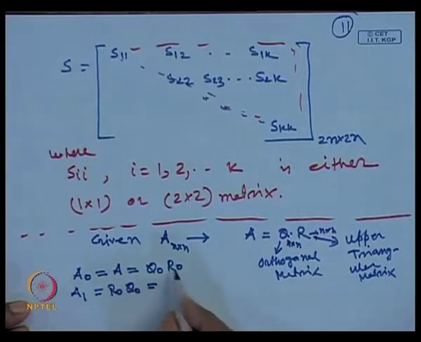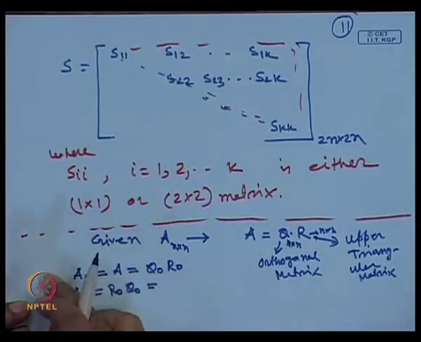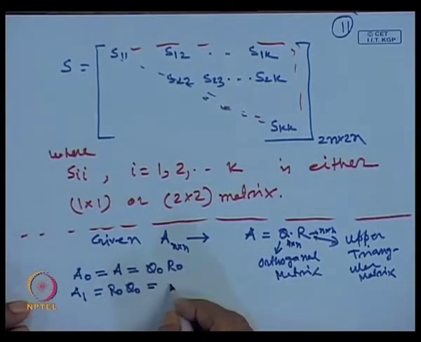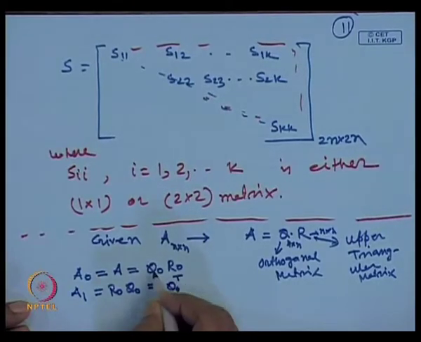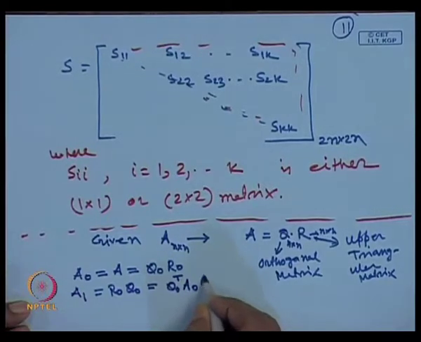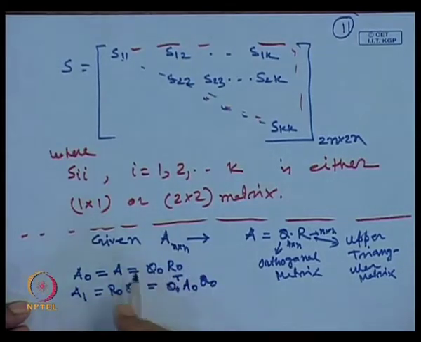So, what is R 0? From here you take the inverse of both sides. So, it will be Q 0 inverse, which means transpose, because Q 0 is an orthogonal matrix. So, this will be Q 0 transpose into A 0. Okay. So, A 1 is nothing but R 0 Q 0. Whatever decomposition we do, Q 0 R 0, in reverse order you write it, R 0 Q 0 is A 1.